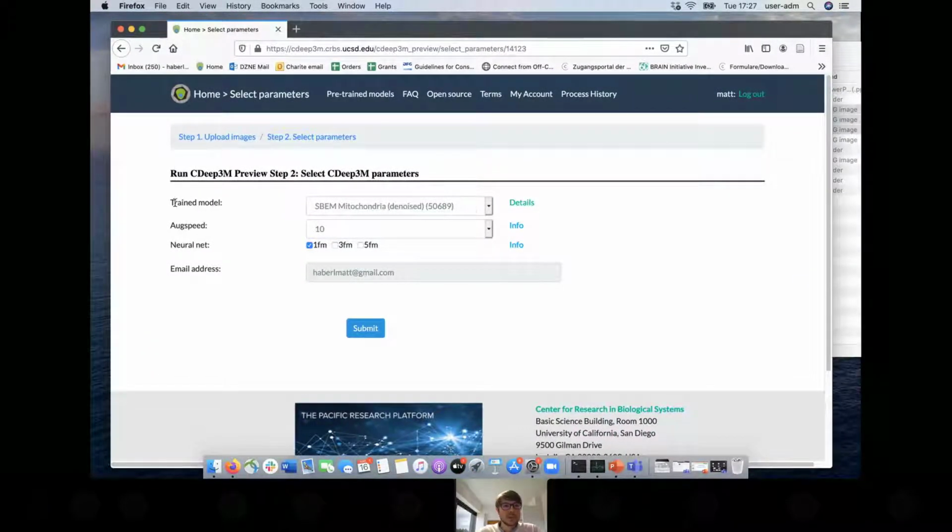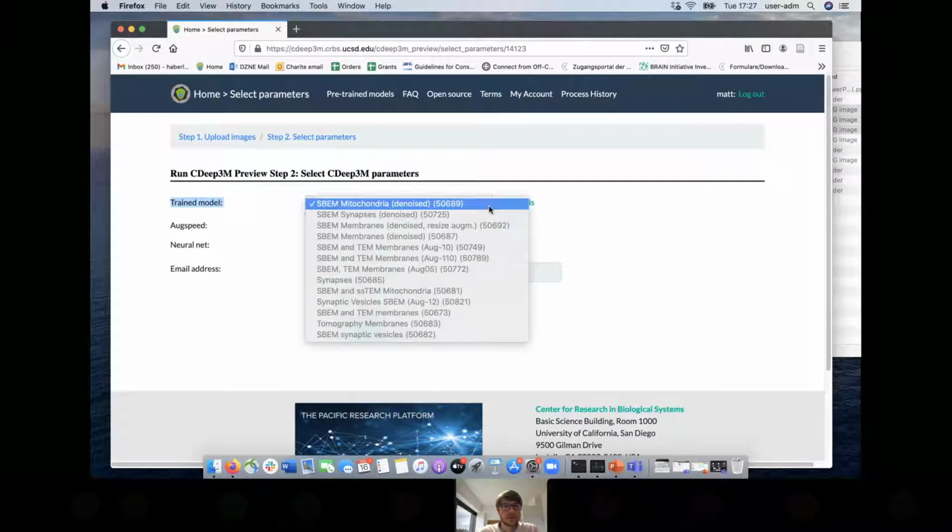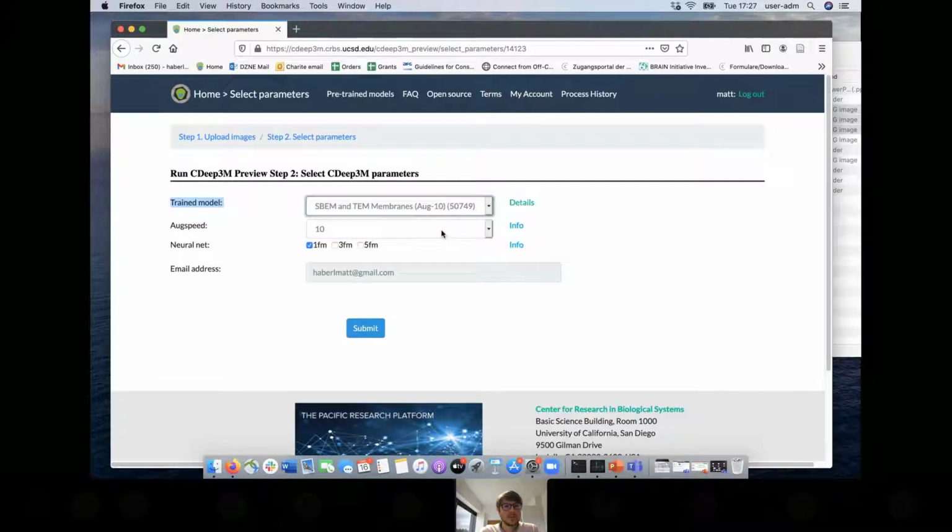So here I'm going to select which trained model we're going to use. I'm going to basically choose one of those models. So it's either synapse detection, mitochondria, membranes. There's a bunch of different models that we have now available. I'm going to use SBEM and TM membranes. And then AUG speed is one of the settings.